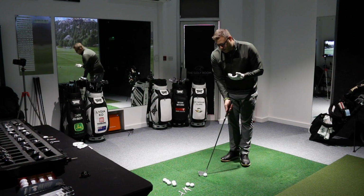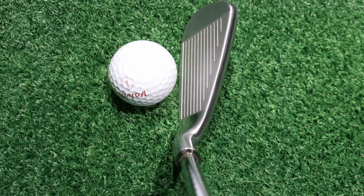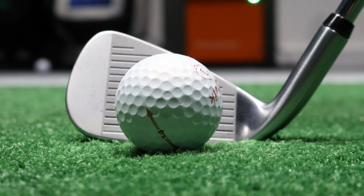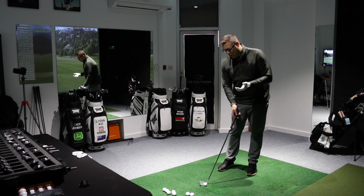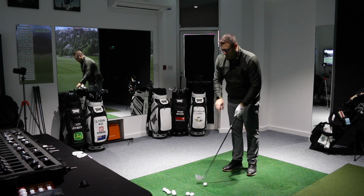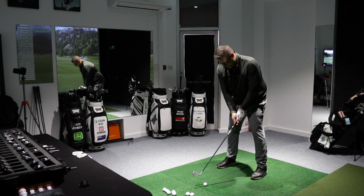So let's have a look at address to start with. Behind the ball, it doesn't look like a game improver, sort of a wider iron really when it's sat in that playing position, but it's all the technology encompassed within it that's going to help you to maximize those off-center strikes. At the setup position, you can see a little bit of offset, but I think it looks great. The top line's not particularly wide. There's that bottom groove that's filled in with white paint fill that really helps with alignment. All of those things just look really good. So let's hit a few shots.